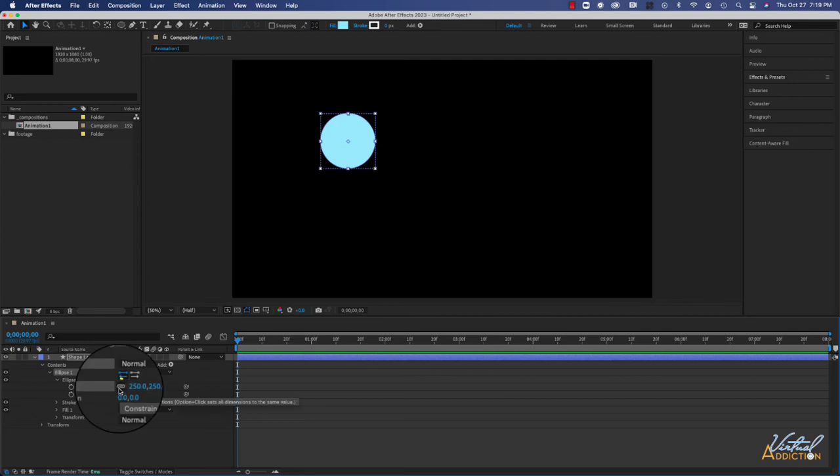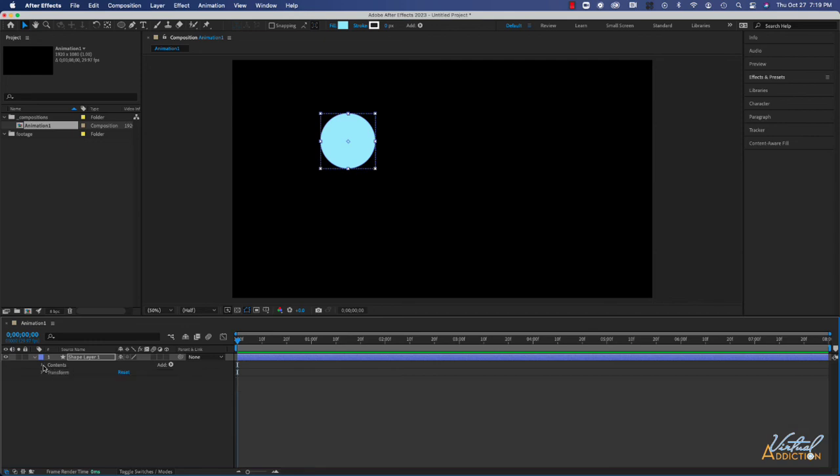And that's because I have this little icon right here, the constrain proportions icon, selected, which is going to ensure that when I resize my shape, it resizes and keeps the constrained proportions. If I wanted to unconstrain them, I would need to uncheck this. But we're going to keep it checked because we want ours to be constrained.